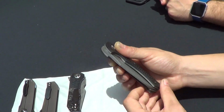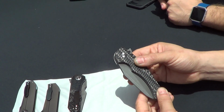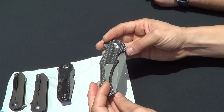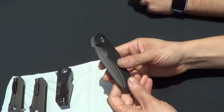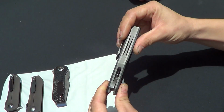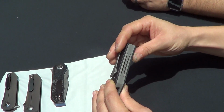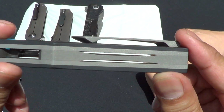What materials do you have on this one, Rob? This is F50 carbon fiber. It's got a bronze weave in it. I took it to 600 grit and sandblasted it to give it some texture and feel, because this is a user grade knife. I wanted it to be very grippy. All sandblast, titanium finish, with open back spacer construction. Let me show the guys that. You can blast it out, get all the pocket lint and stuff out of it.